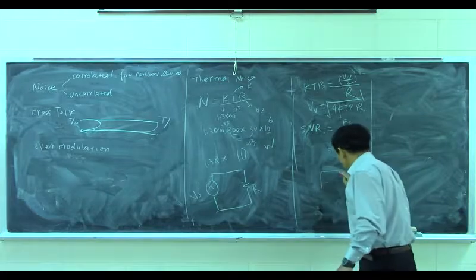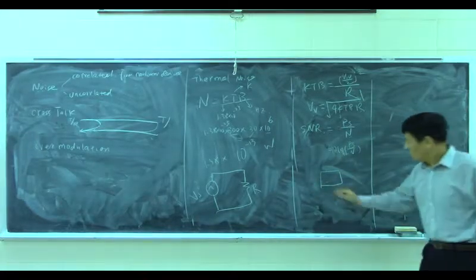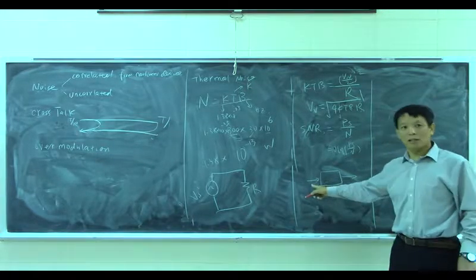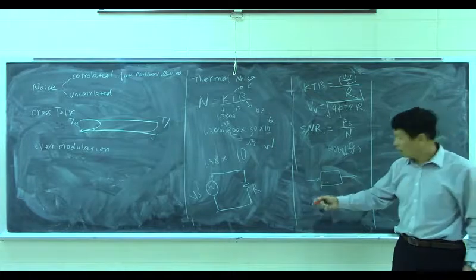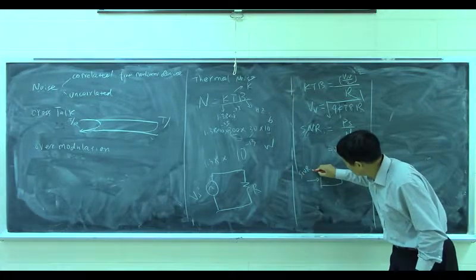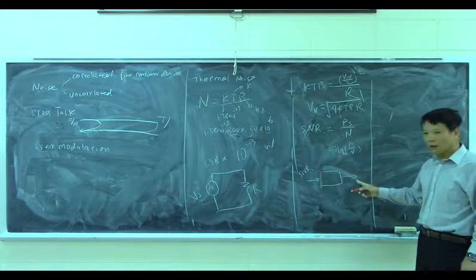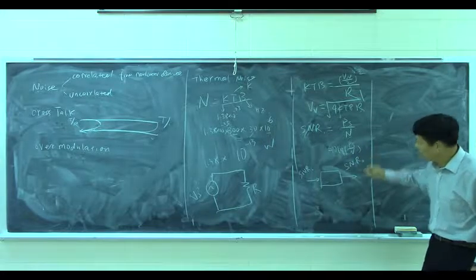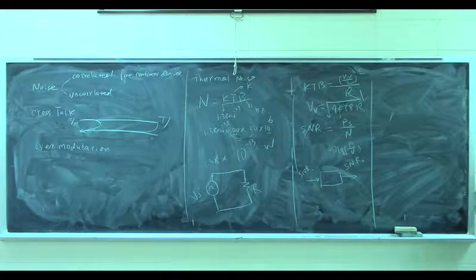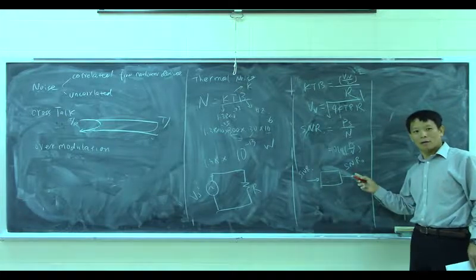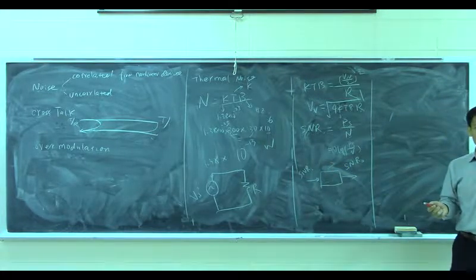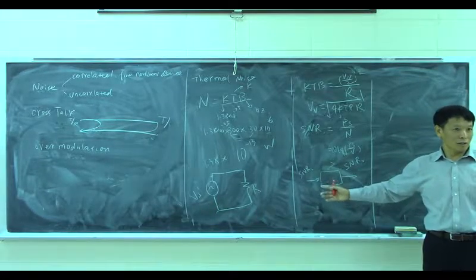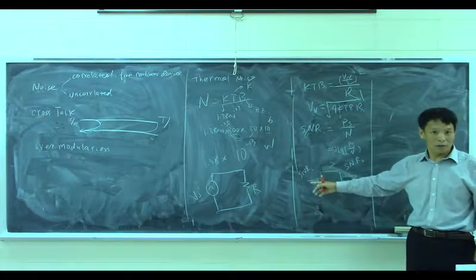Alright, now suppose we have this communication system. You have input, you're going to have output. At the input, this is the signal. The signal has a noise. So we have a signal to noise ratio at the input. At the output, we also have a signal and we also have noise, so we have a signal to noise ratio at the output. Which one is larger, this one or this one? This one is larger than this one, because this system can only add additional noise and make things worse. You cannot make this one better.